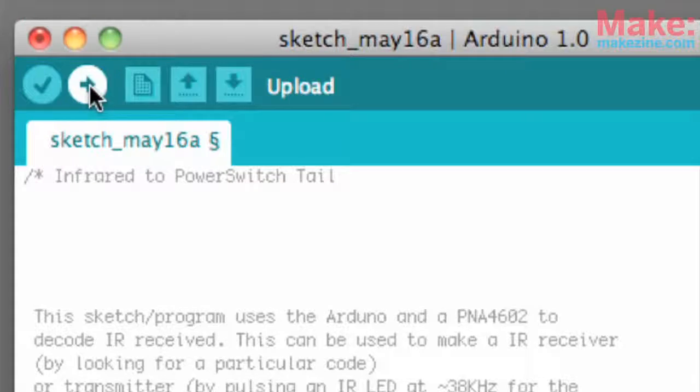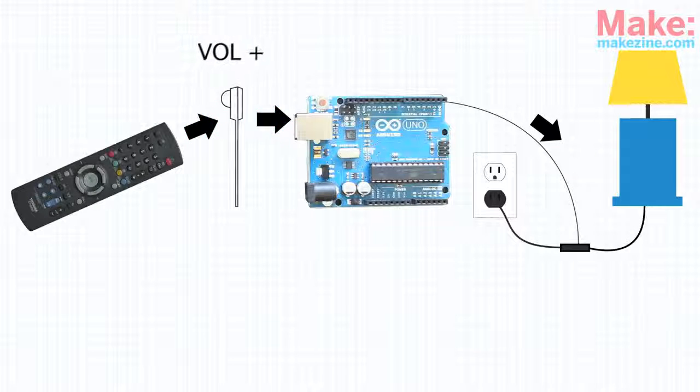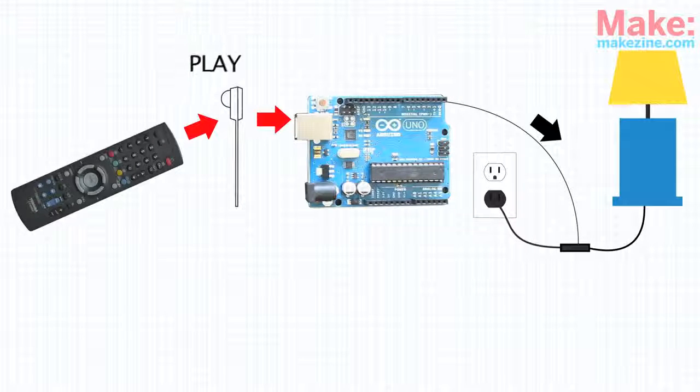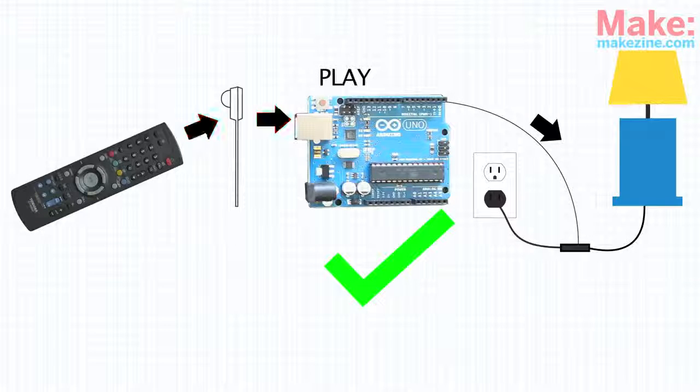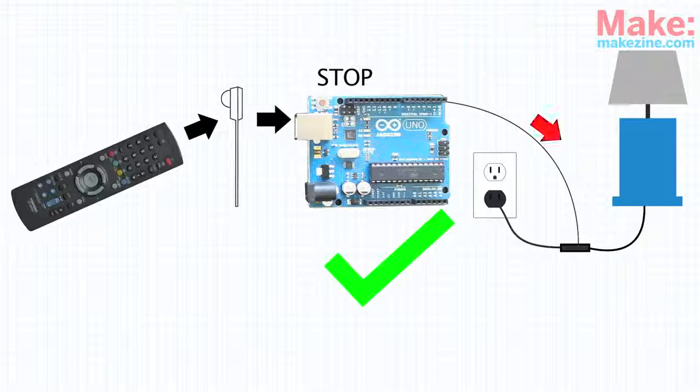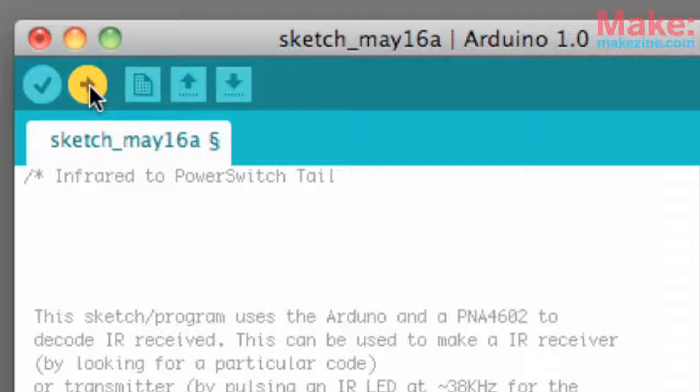In a very basic overview, the code that we upload to the Arduino will be checking to see if the sensor has received any pulses of infrared light from the remote. If the pattern of flashes matches the pattern of flashes we know to be for play, the Arduino will send the signal to the power switch tail to cut the power to the lamps. We could then enhance this project so that when we hit stop or pause, the lights turn back on. It's just a matter of updating the code and uploading it to the board. You can reprogram these boards over and over again.